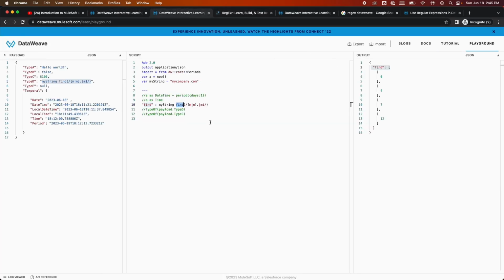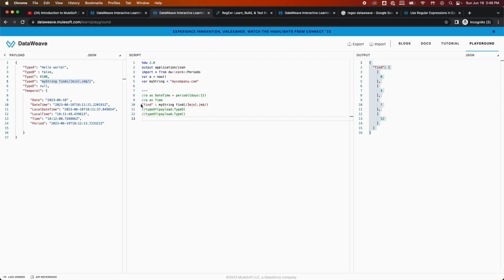Coming back to our tutorial, in here, we are trying to find out if the string value we have defined for our variable has the character M or the character N, at what index it exists, and I want to find it until the end of the string. When I type this regular expression, what we see in the output is each index where I can find either M or N character until the end of my string value. So let us count. I see an M on the 0 index. As you can see on the output, we see 0. The next comes on the 4th, 7th, and the 12th index, and the output has given us exactly that. So this is how you can define a regex type.